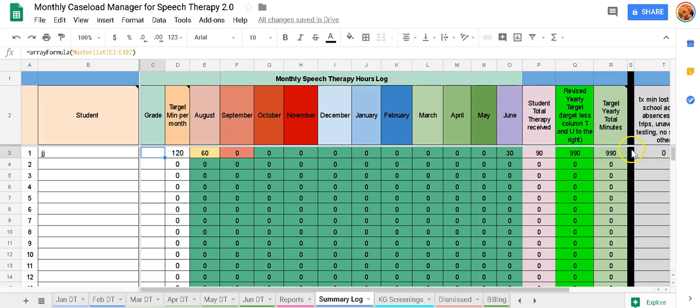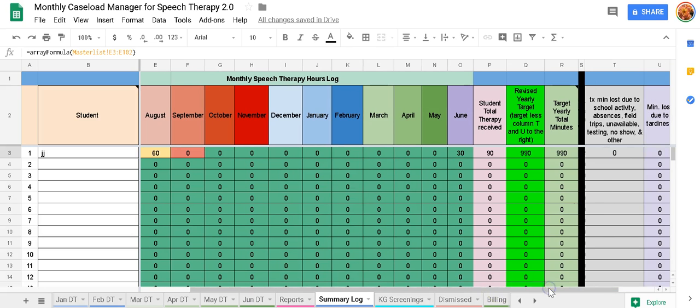There's also, when you mark that he's absent or you have a snow day, those hours or minutes are taken off of your requirement here, so that at the end of the year you can say, okay, he was supposed to get 990, but we had 3 snow days, so that would have been 900. So this is going to change. That also gives you an idea of what he was owed, but through other circumstances, what he really technically should have been getting. And that will work for every student.